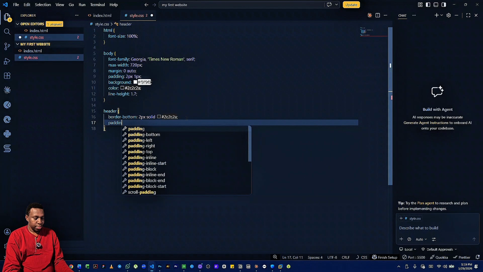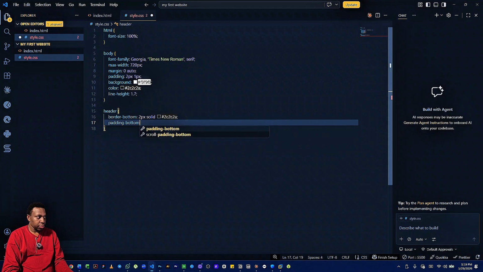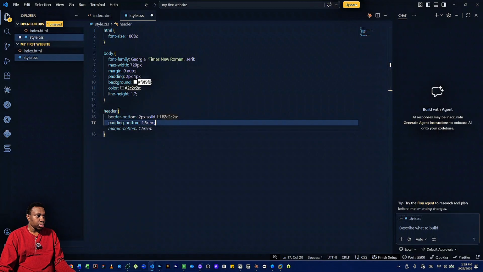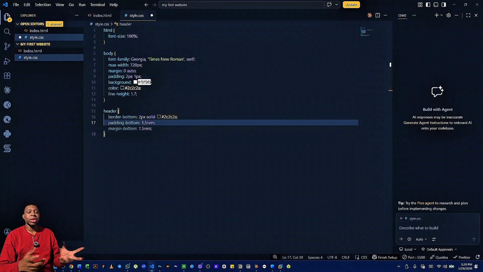And then we can add padding, bottom 1.5 rem. Now let me explain the difference between padding and margin. So padding is a space inside the element. Margin is a space outside the element in relation to other elements. So if you have an element here, the spacing it has within itself is what we refer to as padding.